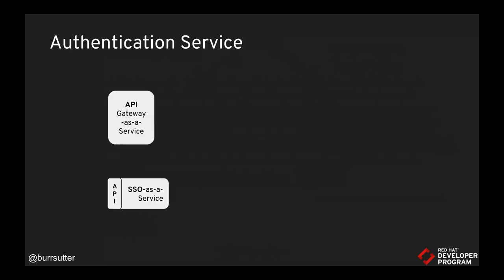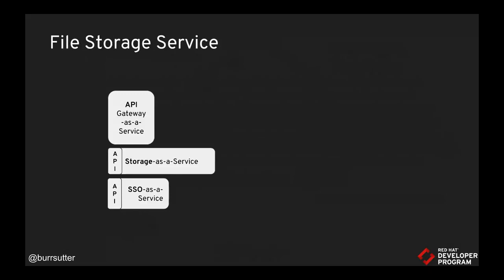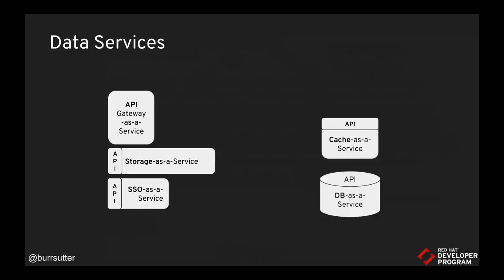So you might have an HTTP gateway as a service, basically HTTP in and out, right? So GET, PUT, POST, and DELETE coming through that gateway. You might have single sign-on as a service. You might have some form of file storage as a service. And by the way, storage and single sign-on are in that big demo I mentioned from last week. You also might have a caching service, a database service. I consider all these services to be critical, and you don't really want to embed them in your application. You would love to consume them from the ecosystem as a whole, or maybe from services that have been deployed into your OpenShift environment in your private cloud.